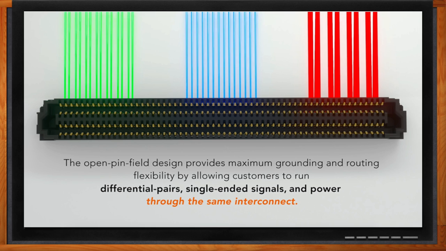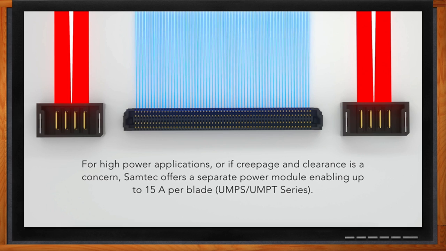So Matt, what if I'm working on a high power application? What can you guys do for me here? Amelia, that's a great question. In a number of SOM and carrier card applications, there may only be a few voltage rails. And some of the current ratings of power pins on the latest FPGAs may be 10, 15, or more amps on a single voltage rail. Using just the Accelerate HD is a viable option for many applications. However, the higher the current gets, the more pins that are required to route that through the Accelerate HD. That can take up board space. That can also be an expensive proposition for system designers.